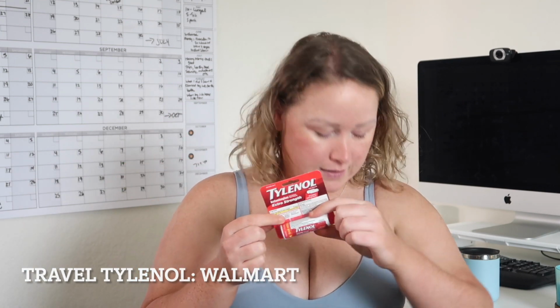Next thing I picked up was Tylenol, travel Tylenol in this little bottle, because I get headaches and migraines frequently. I'm pretty susceptible to them. When you're traveling especially, it's really hard to know if you're hydrating enough, and so you can start to get those migraine headaches or those headaches from dehydration. And so when I get those, I don't want it to ruin my whole trip, because if it turns into a migraine for me, it's putting me down for a while. So I bring these, and when I initially start feeling that headache, I chug some water and then I take some of this and it helps me out.